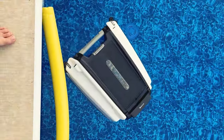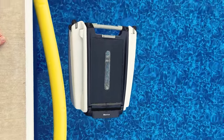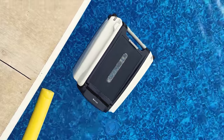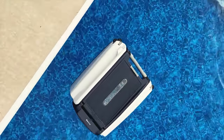We just love our BettaBot. This is our second season with our BettaBot skimmer. As you can see, he came to the edge, bumped into a pool noodle, automatically turned. Works exactly like the manufacturer says. We couldn't be happier with the BettaBot.